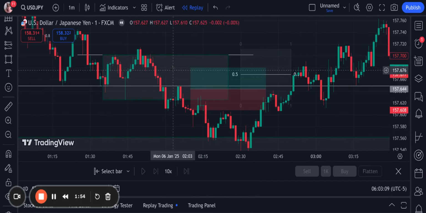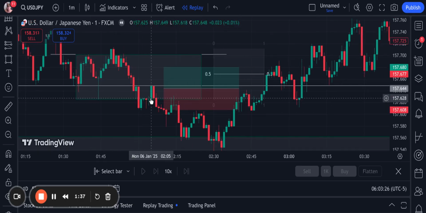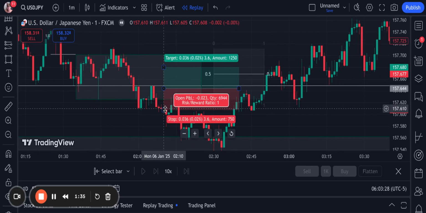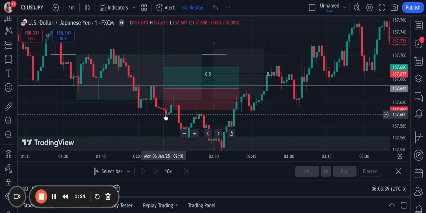price came back into this 5 minute order block, this box here, and also I had equilibrium drawn out here. It came below equilibrium, came down into the 5 minute order block, and then gave me a breaker structure to the upside with this bullish candlestick on the 1 minute time frame breaking this high here. So I entered based off of that information with my stop loss below the order block and below this low here. So I thought it was pretty safe to say that this was going to be an okay trade, but it ended up stopping me out, which is completely fine.